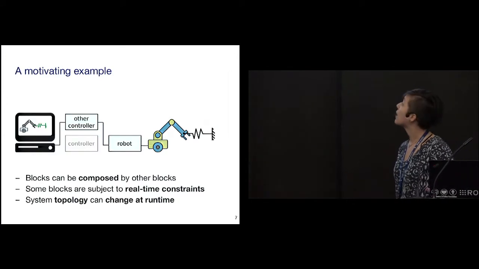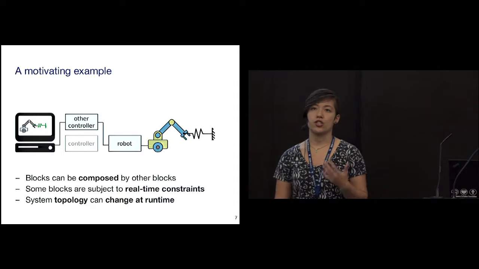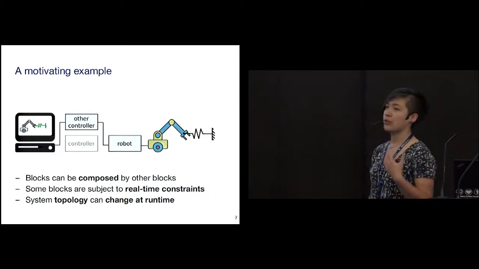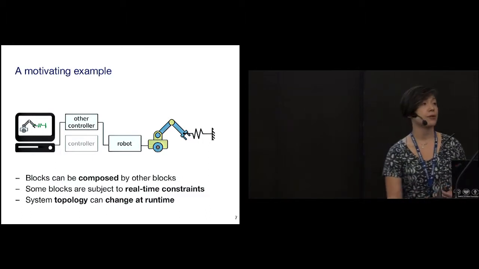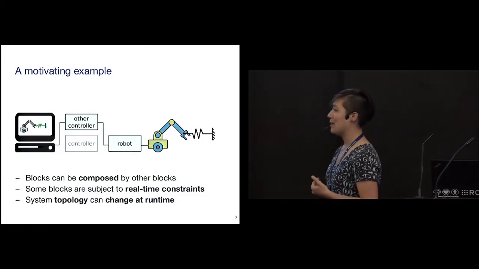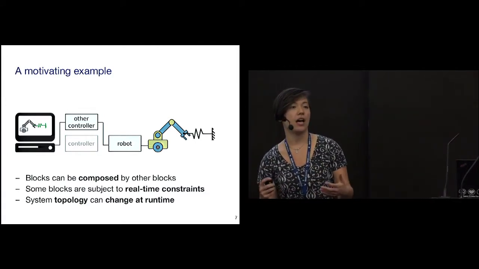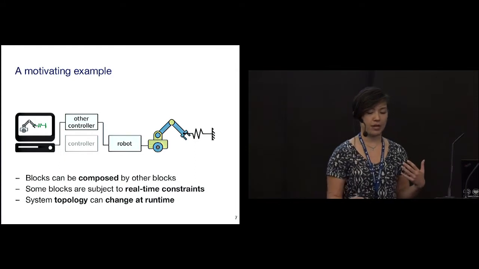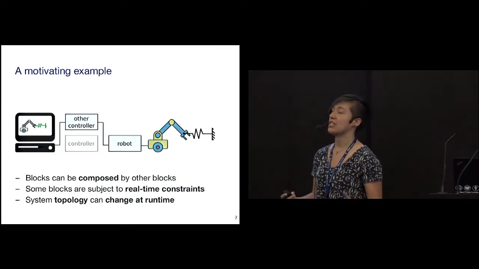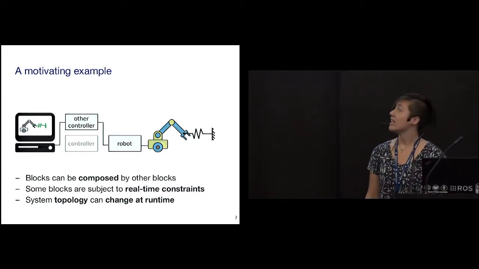Scoping out again, we might also want to change our controller during execution, during runtime. For example, we were doing a position controller before, and now we're doing an impedance controller. It would be nice if we could decide we're doing something else without resetting the robot, without doing significant work or having a significant penalty on our execution, and switch out this controller. So the system topology can change.